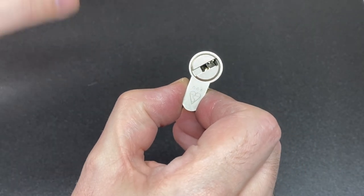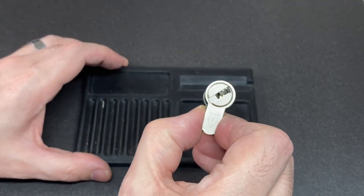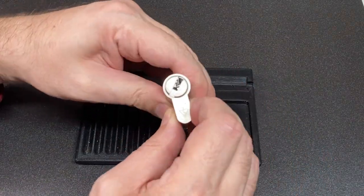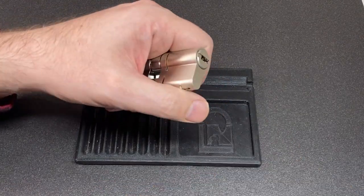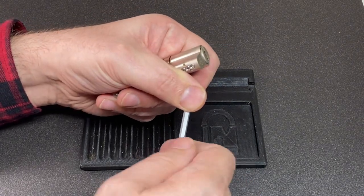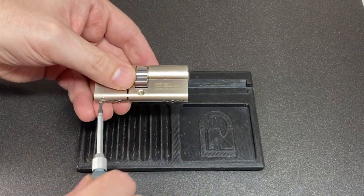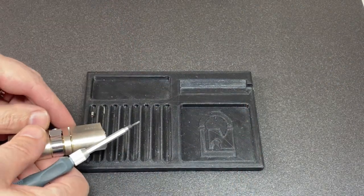Some really deep spools, that is a good thing, but I think we just need to quickly gut this lock. So let's have a go at doing that. I'll be as quick as I can. Wow, that really doesn't like to be turned. I don't know what's wrong with this thing. It's really notchy and gross. If anybody's ever had one of these, is this an anomaly or is this how they sort of are? I really want to know, because I'm not particularly pleased with the one I got, that's for sure.